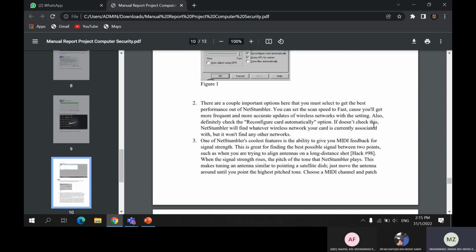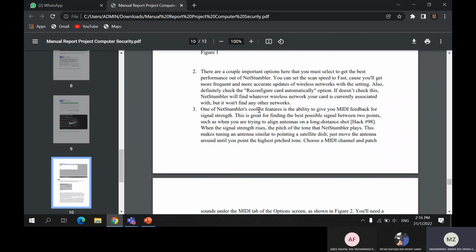If you don't check this, NetStumbler will find whatever wireless network your card is currently associated with, but it won't find any other networks. One of NetStumbler's coolest features is the ability to give you MIDI feedback for signal strength. This is great for finding the best possible signal between 2 points, such as when you are trying to align antennas on a long distance shot.